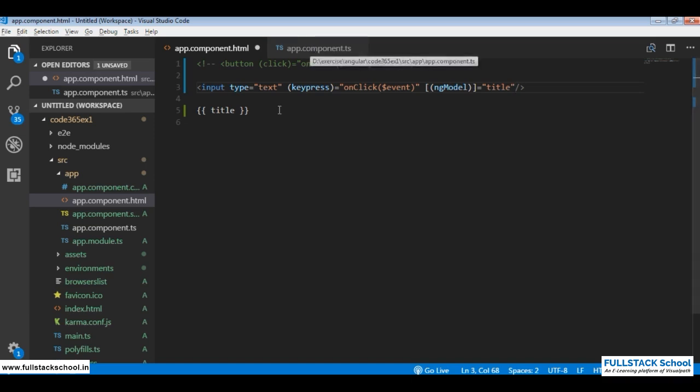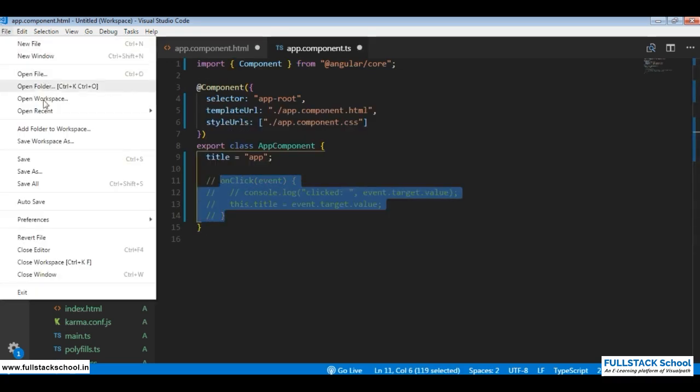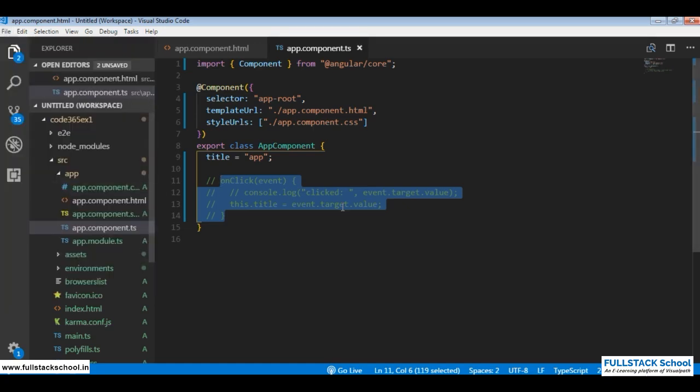Now I don't need any of this. I'll simply remove it and comment this out because I don't need any of these, and I'll save it, but I'll end up with an error.